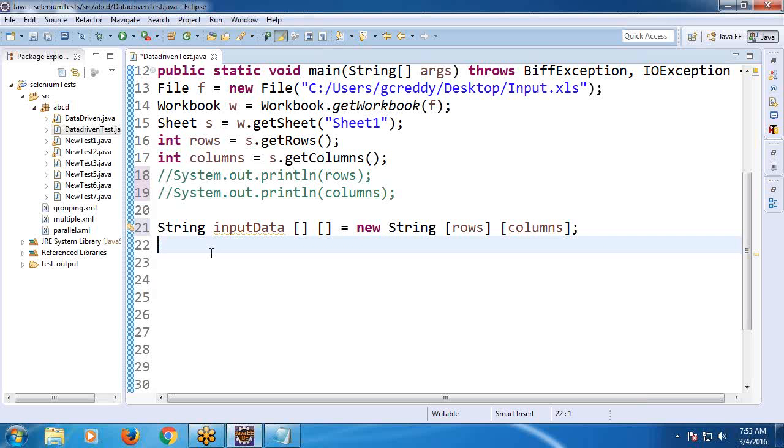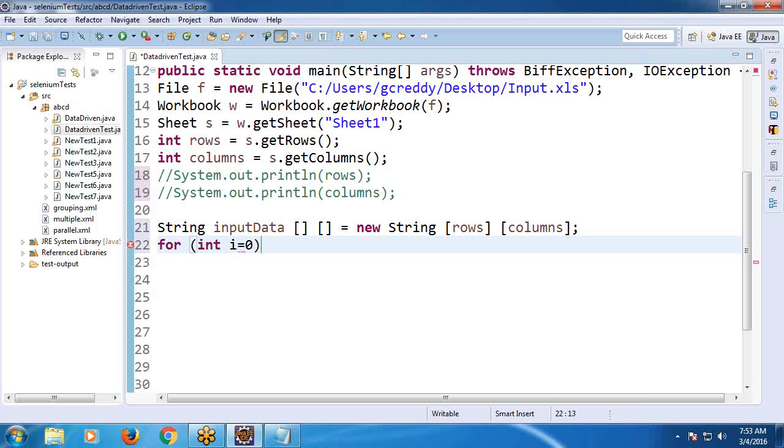Next, read data. Read data, Madhavi. For loop, a nested for loop is required, right? Yes, sir. Read data. Okay. For int i equal to 0.